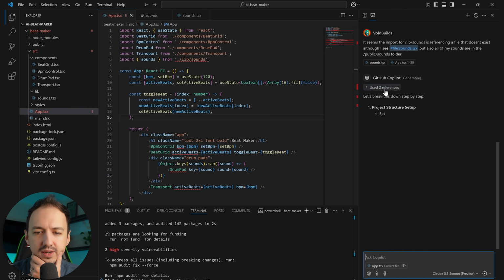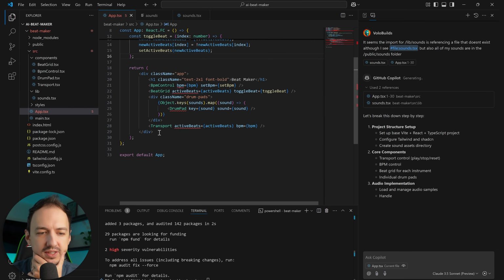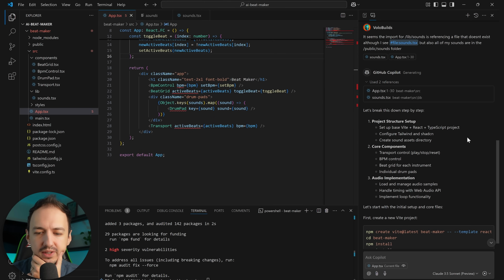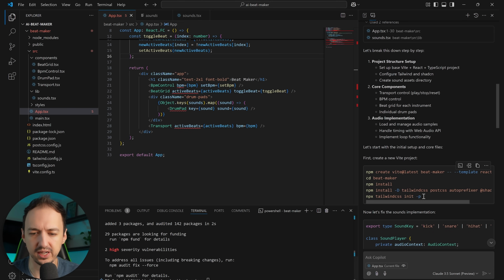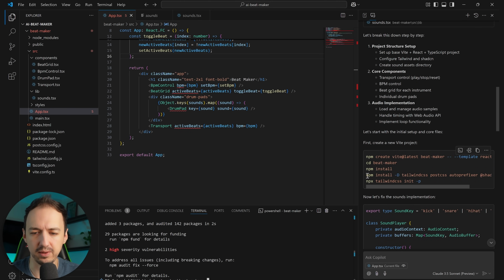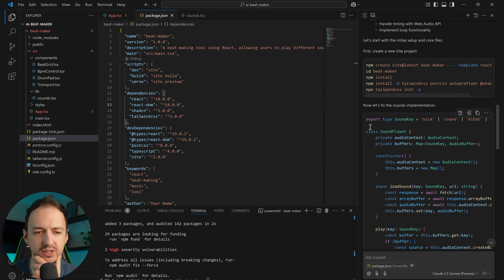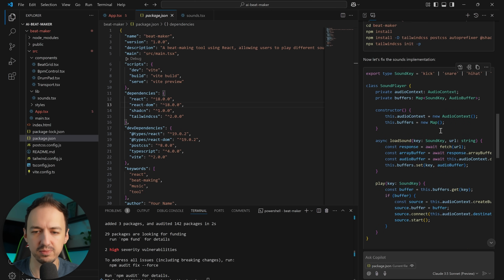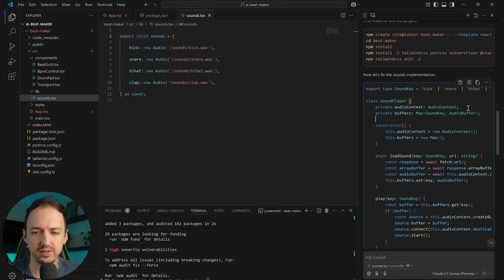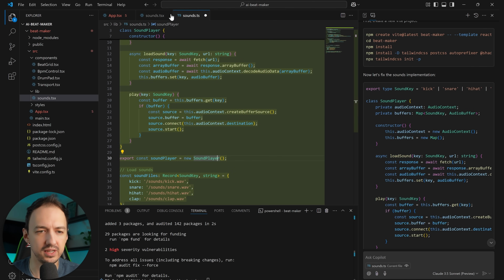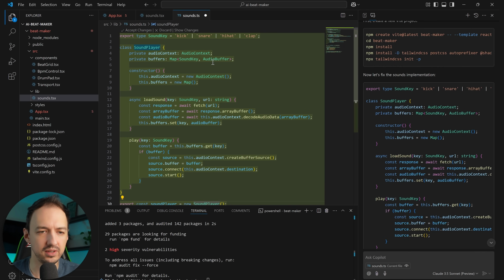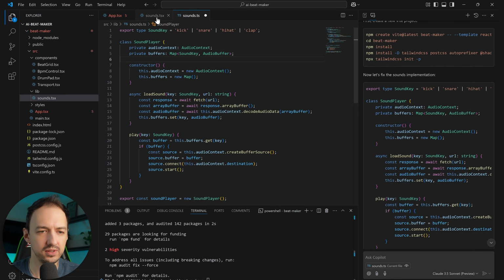Okay, looks like it's automatically selecting some of the context, but not all of it. That's kind of interesting. Okay, I guess it thinks I still don't have the project set up. Let's just, yeah, I already have this project set up. That is already looking good. Now, I wish I knew what file it wanted to create this in, because I'm not really sure where this is supposed to go. Maybe it's this one? I'll just apply it here. Okay, I guess it really wants it to be sounds.ts. Sure, accept changes.